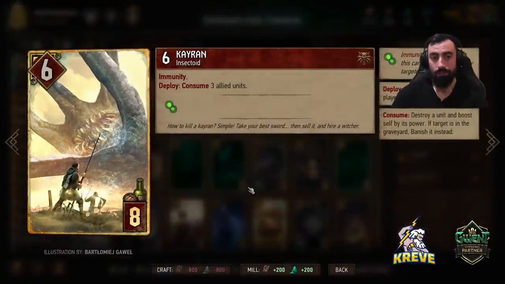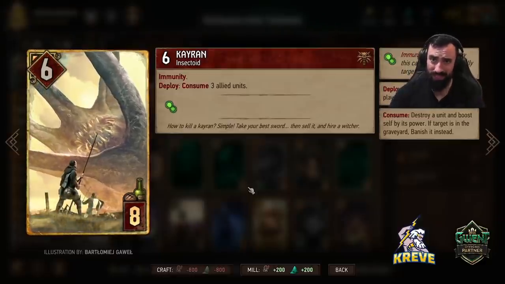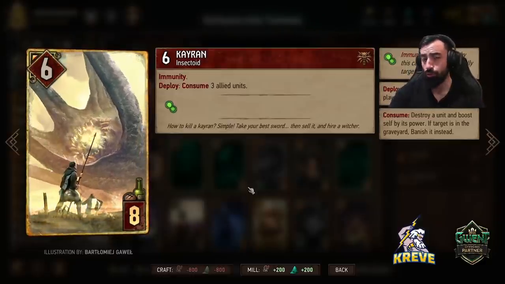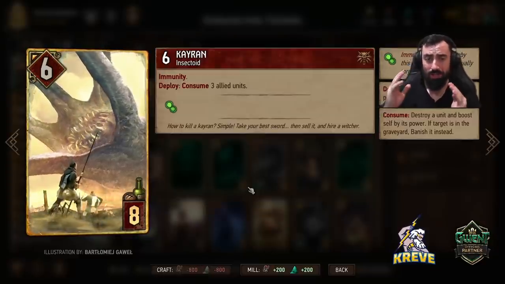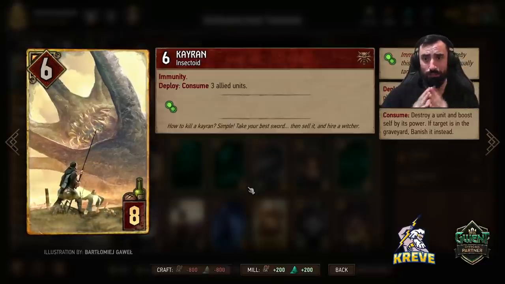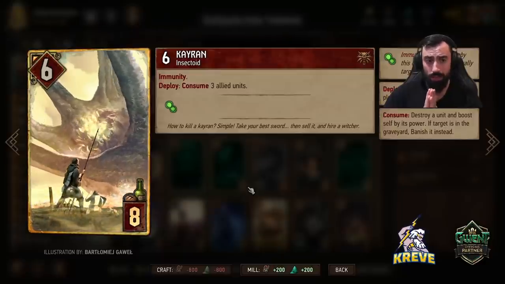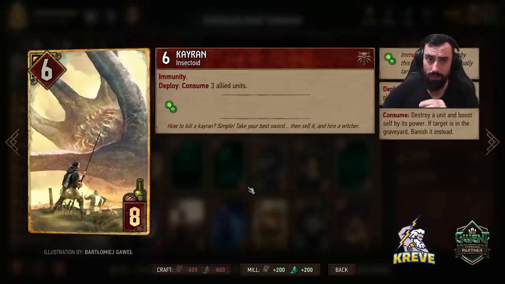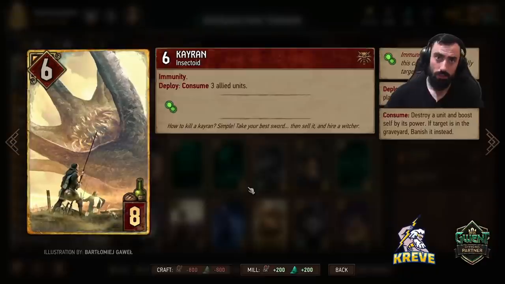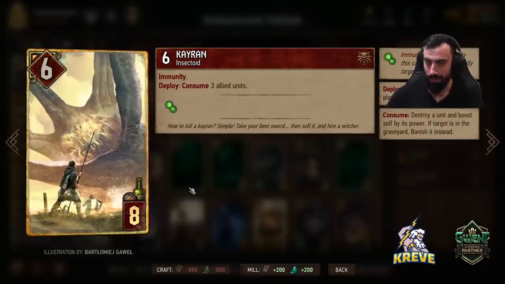Kayran Immunity. Now, this is in particular a great specific counter to Sihil Patricidal Fury lists. They spawn 3 Deafening Sirens on your side. The first thing I want you to do is search for Kayran, or just play it directly from your hand. Consume the sirens, okay? It completely mitigates the Sihil death blow value. Consume 3 allied units. Use it in that instance.